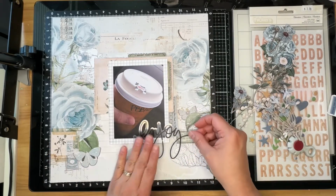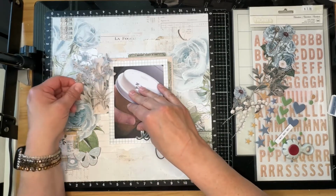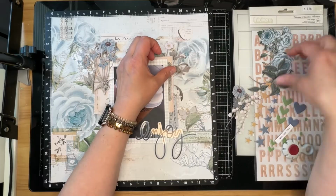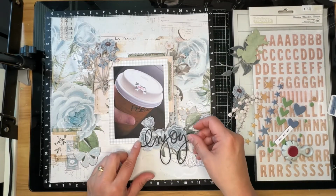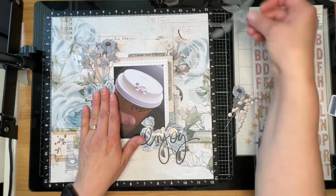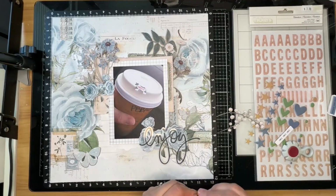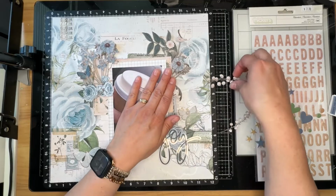Now when I create, I like to get the photo mats and the initial layering done behind my photo, and then next add my title and my journaling. Now I had not pulled out anything for the journaling here yet, but I'm kind of playing around with placement of the ephemera too. So I decided that I was going to put a piece of ephemera behind my title because my title is black and the background on that picture is also very dark, almost black.